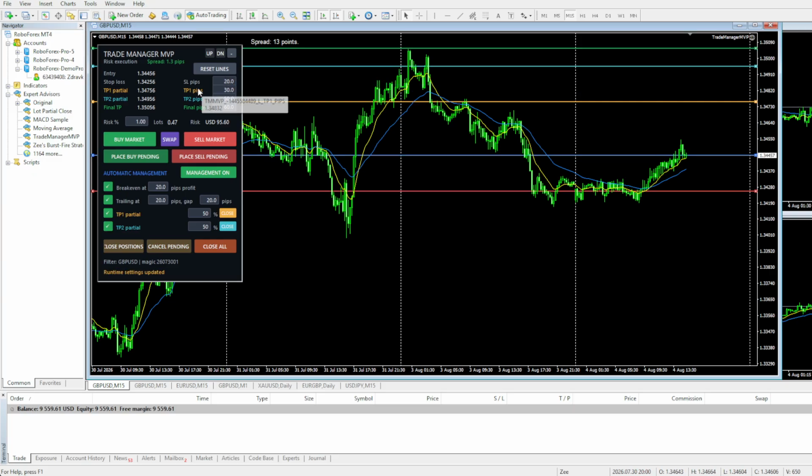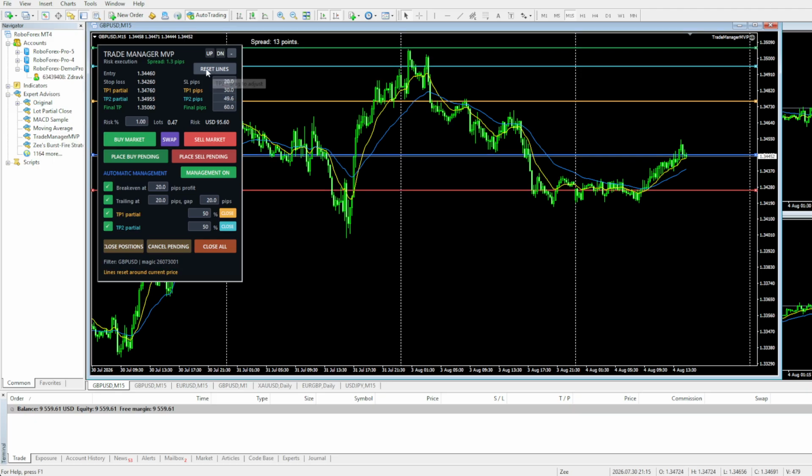That'll be your default. Take profit 1 at 30 pips profit, take profit 2 is at 50, and the final one at 60 that closes the rest of the trade, what's left. Now to control what percentage of your trade will be closed at take profit 1 is here, currently at 50%. That's the default option. And then take profit 2 is another 50% of what's remaining. And then the final pips here is your final take profit, just closes the rest of what's left of your trade.